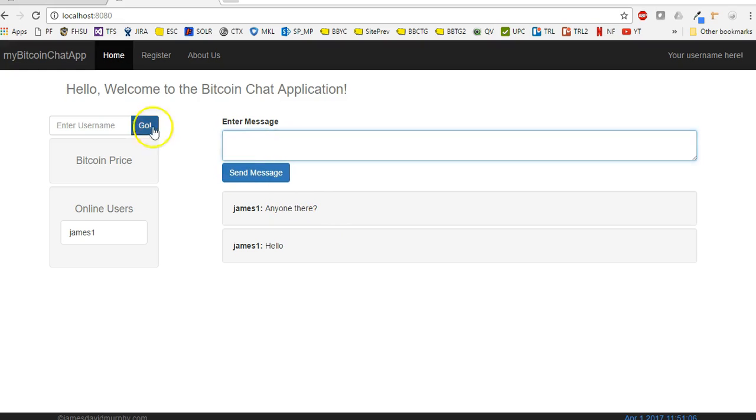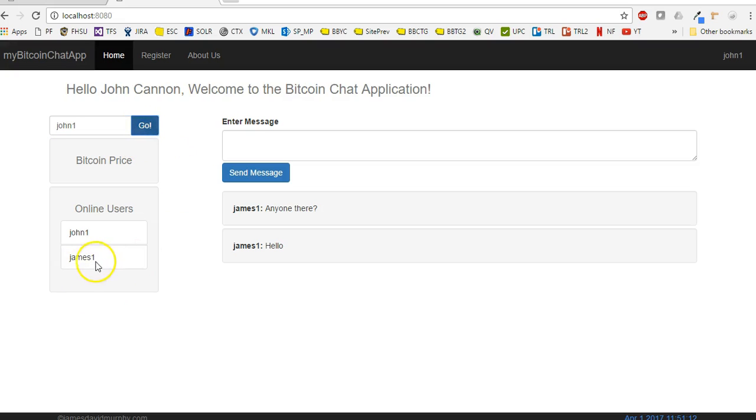And I'm going to log in now as John 1 here, and you can see now the John user has a direct TCP connection with the server, so John can begin adding his own messages here, and again adding to this list of messages using the WebSocket protocol.